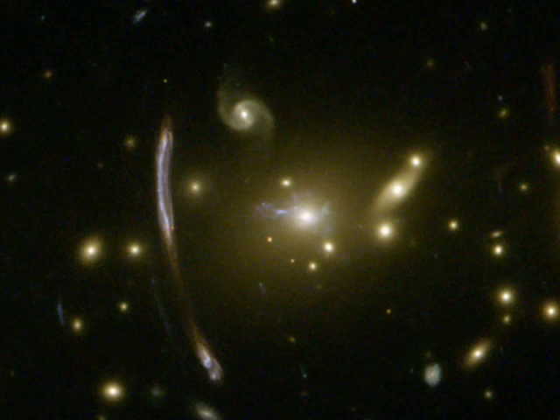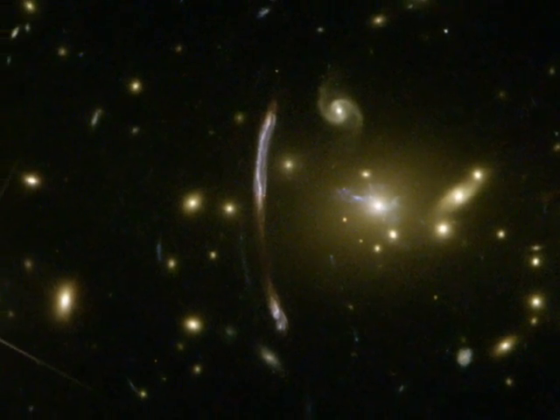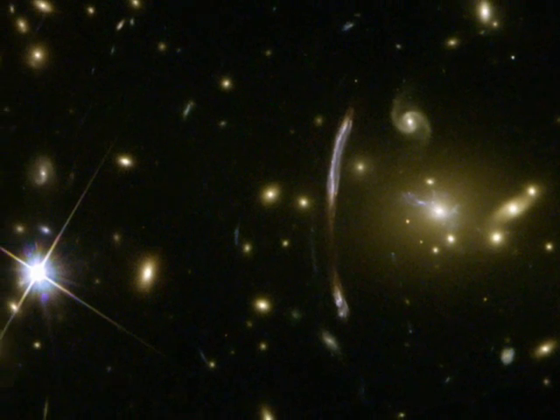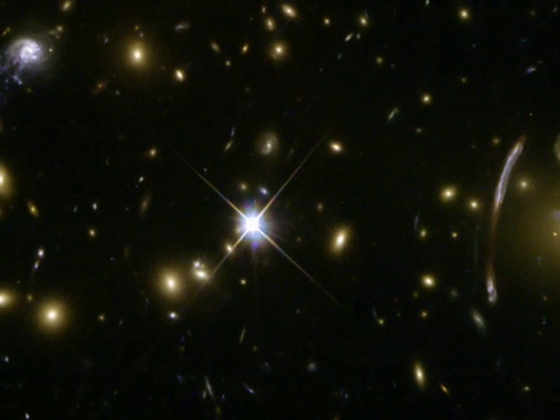By combining the visible, infrared, and X-ray views from Hubble, Spitzer, Chandra, the VLT, and Keck, we can see that this discovery adds a new brushstroke to a painting where galaxies are being slowly shaped by their violent interactions with the cluster environment. Although there are many discoveries still to come, the emerging elements shed new light on the painting's mysterious nature and are revealing some of its hidden wonders.